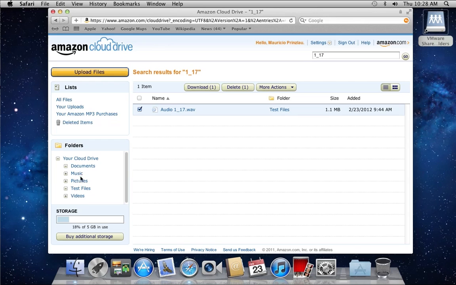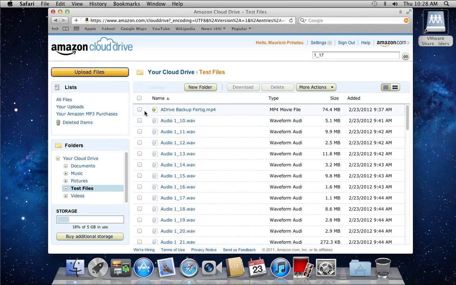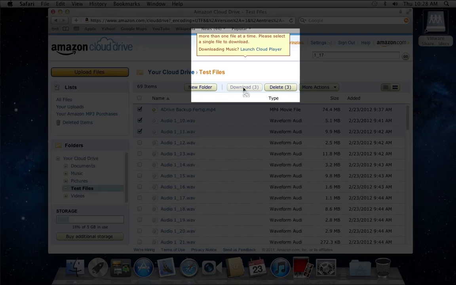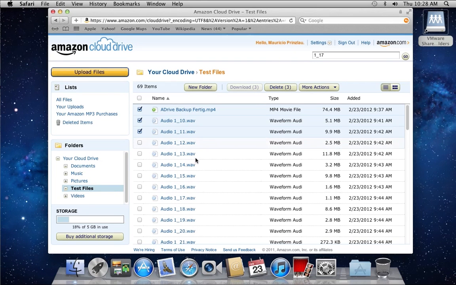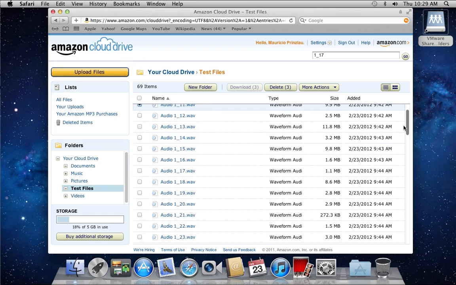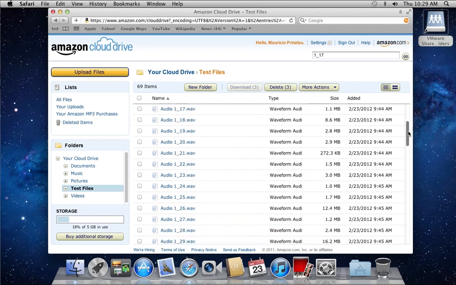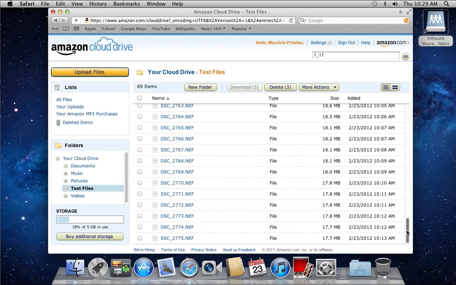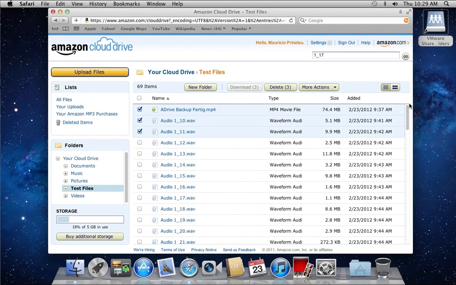browser. Speaking of downloading your files, let's go back to the test files. Let's say we want to download a couple of files here. The bad thing here is that you cannot download multiple files. As you can see, it is restricted. You can only download file per file. So this is almost a deal breaker for me, because if you lose your data and you need your data fast, you always want to have a batch download of your files, not go and click through thousands of files. So Amazon should really change that policy, because for that price, I think this is a no-go.